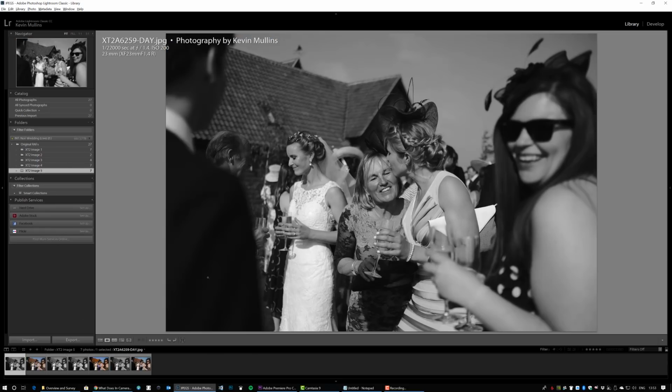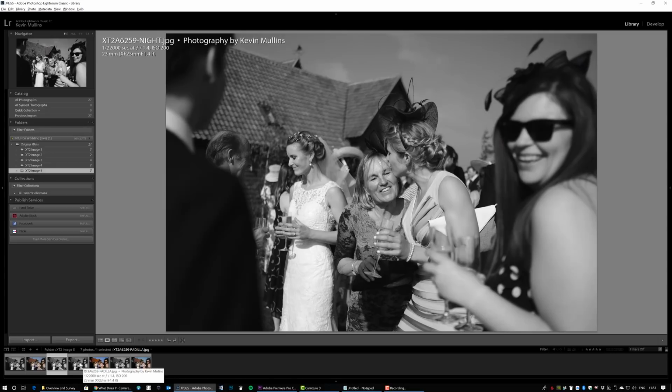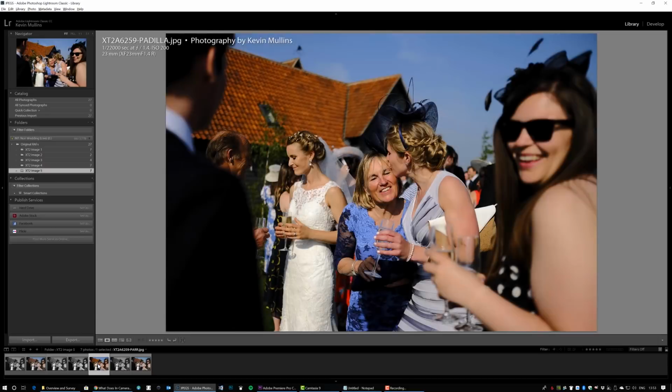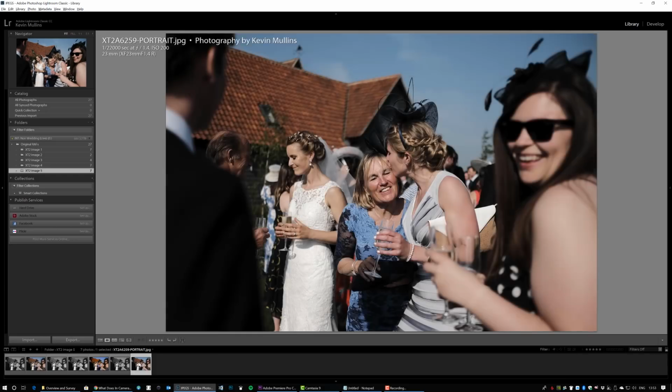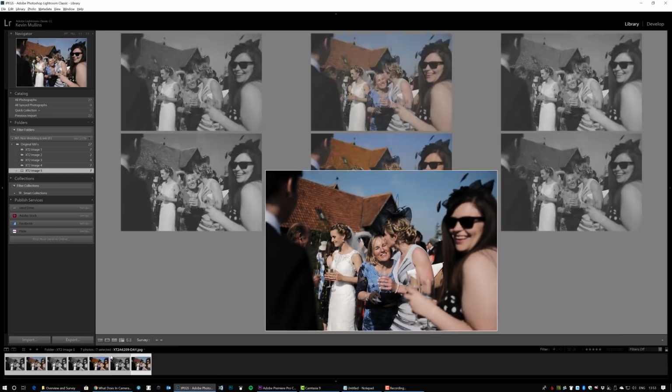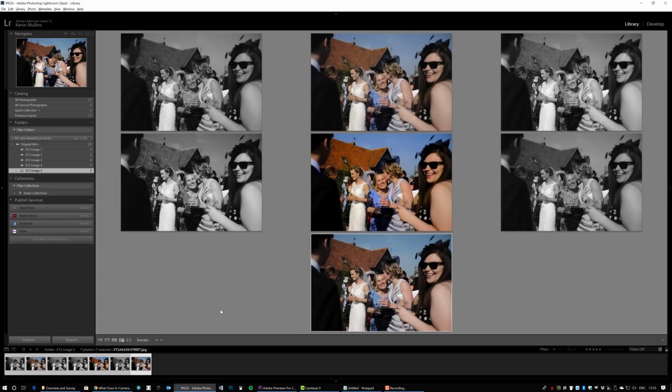Then the final box here, we have a little bit more of a cluttered scene. So the day one works quite well. Meyerowitz, that's very nice, I think, for the color. Night, again, kind of, it's okay, but I'm really drawn to that Padilla every single time, for the black and white work at least. And then we have Parr. Again, you saw that very quickly. Sorry, I moved through it very quickly. And we're onto the street one there. So, I'll bring them into survey view. You'll see them. That Parr one really pops. The Padilla one really pops. There's an option there for everybody, I think, or certainly for me at least.